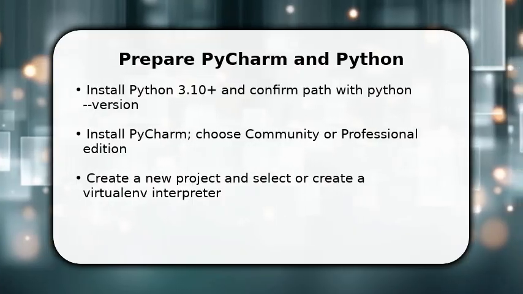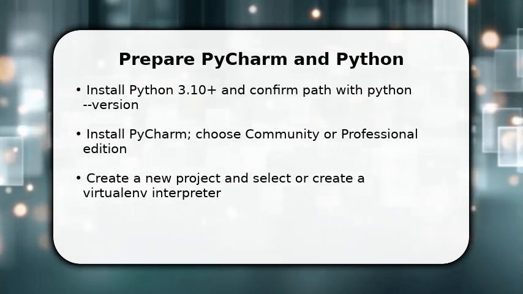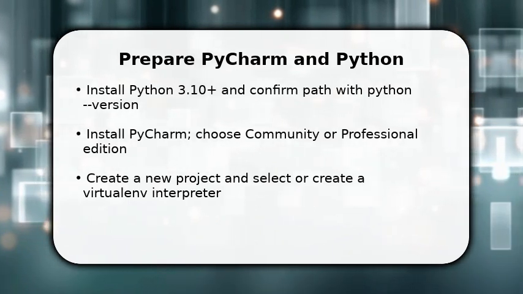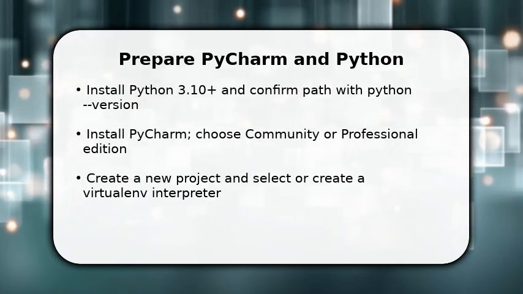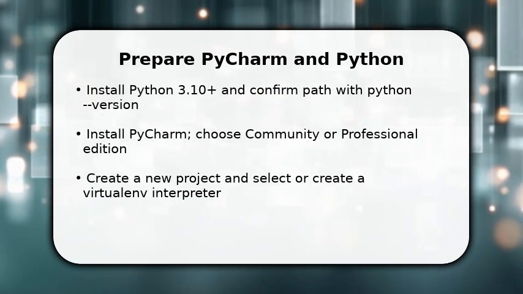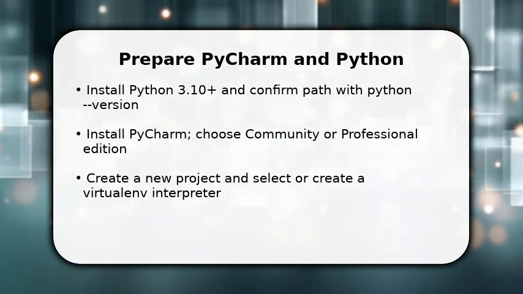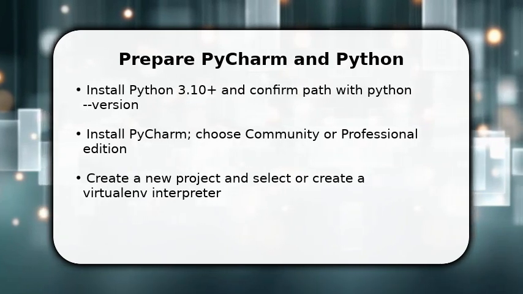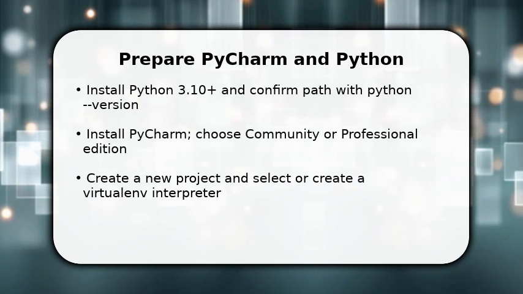You start by ensuring Python is installed and reachable. Open a terminal and run python --version so you know which runtime you'll use. Once done, open PyCharm and choose New Project. Pick an interpreter immediately, either an existing system interpreter or create a virtualenv for isolation. Make sure to name the project clearly and set its location. This first action prevents environment drift and lets you run code instantly without global dependency conflicts.